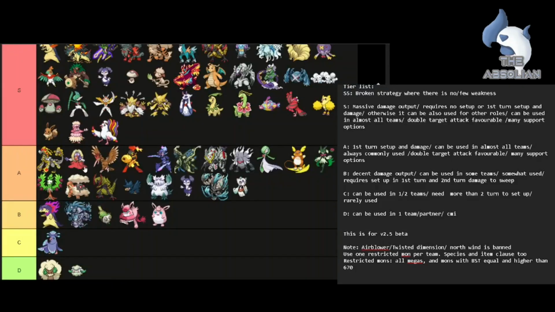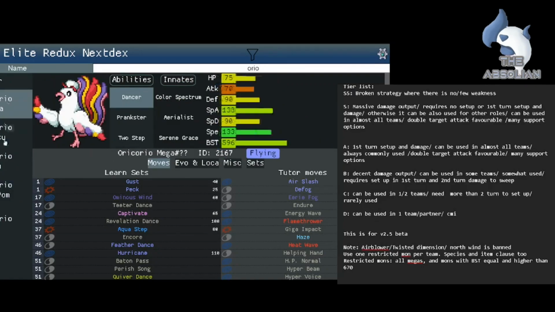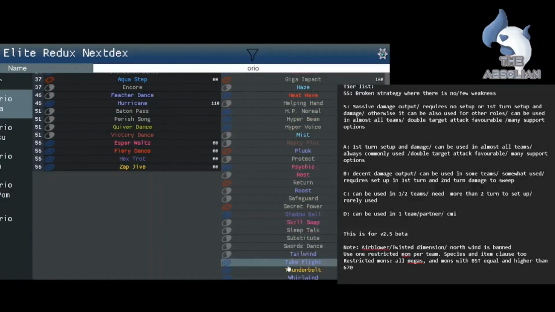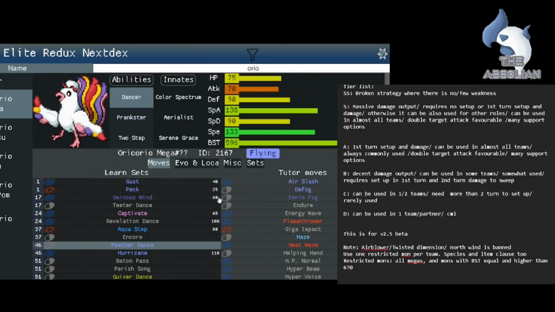And it requires a lot of setup. But because of the other Oricorio, it has a Prankster ability. Because of this Prankster ability, it becomes a very good support role. It has access to Tailwind, it has access to Skill Swap. In fact, I believe it's the only Pokemon that has a Prankster Tailwind with Skill Swap and Haste. And an Eerie Fog user. So because of that, this Oricorio can be used as a Fog user if you want to.